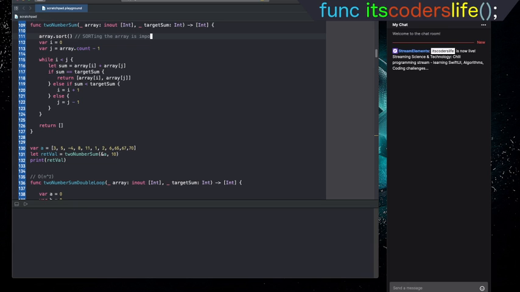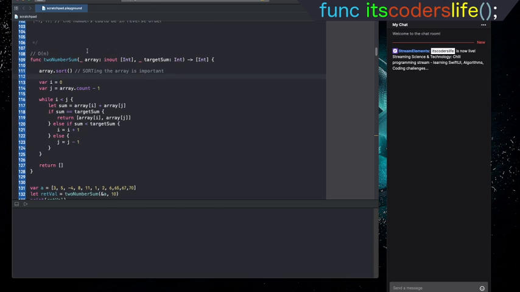Generally when you use the built-in sort method, it would be n log n, or a log n kind of stuff. The pointer pass is O of n.